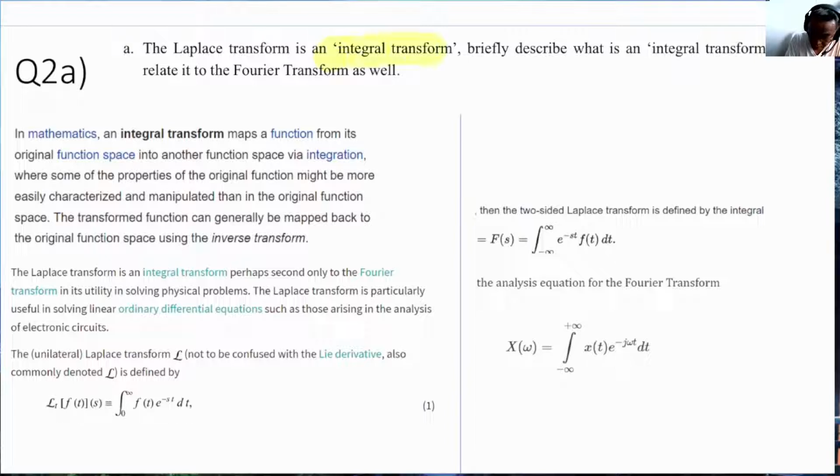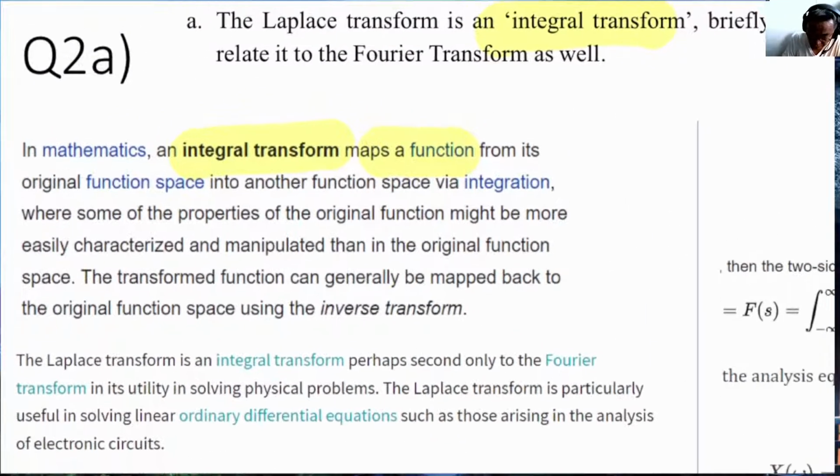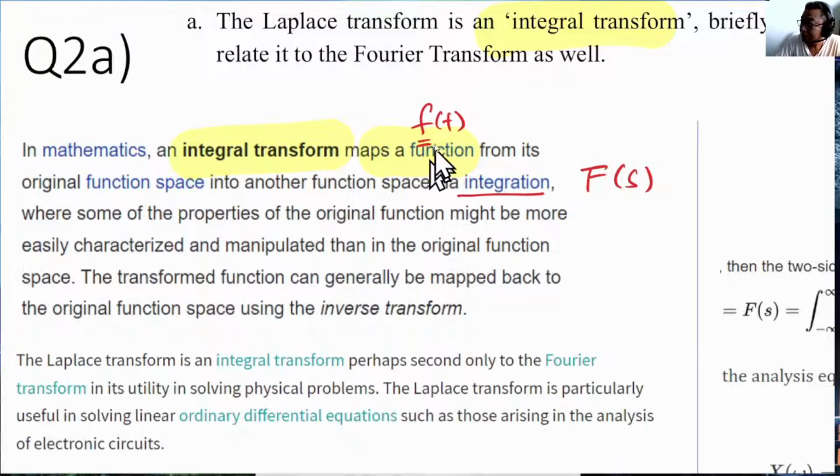The integral transform basically is a mapping. It changes a function, in our example, of course, our function is f of t, into a representation via integration to something called f of s. Typically, the input signal has a small letter f, and the output representation has the capital version of the symbol. Small f becomes big F. T is the input domain, the input is in time, and the output is in the complex plane S.